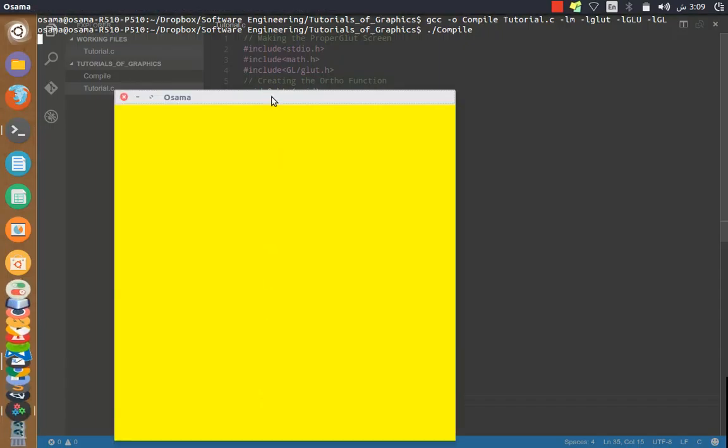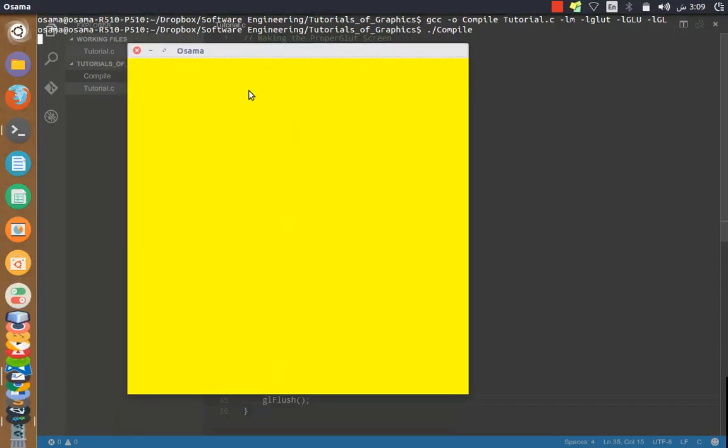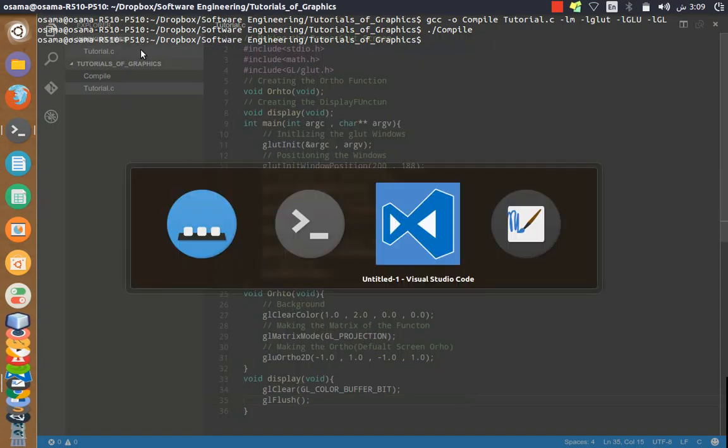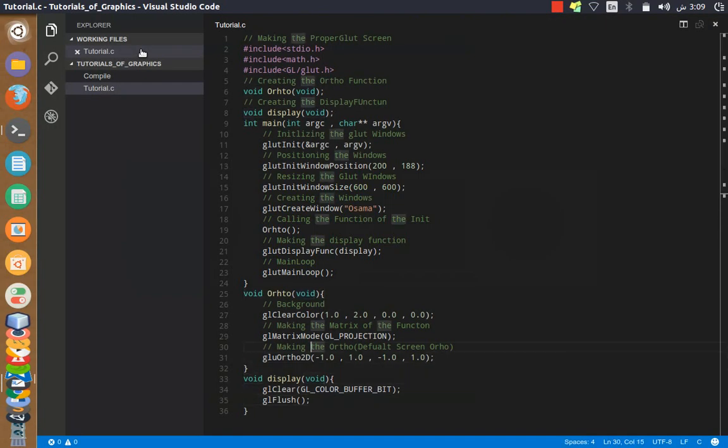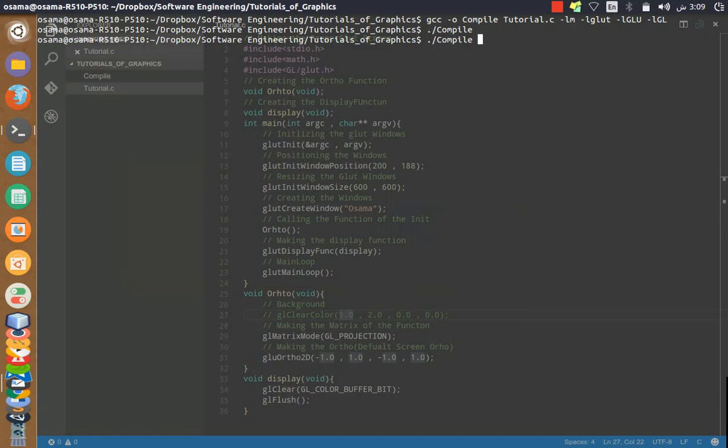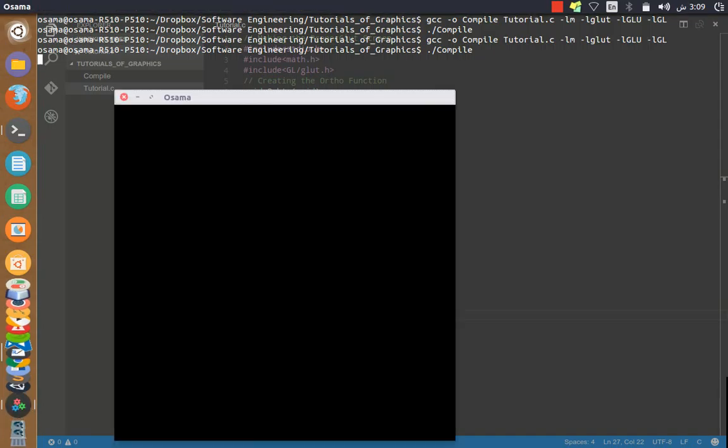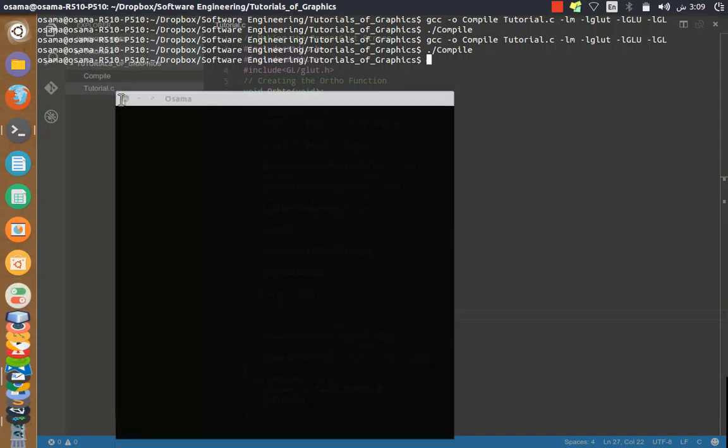There you go. As you can see, this is a yellow background and it could be black. I'll show you. Uncommented, there's no difference, and there you go, boom.